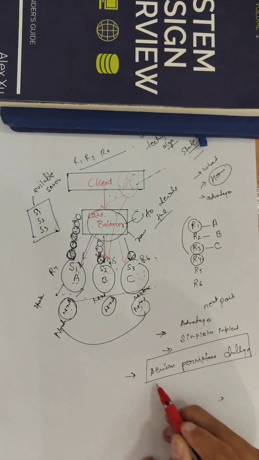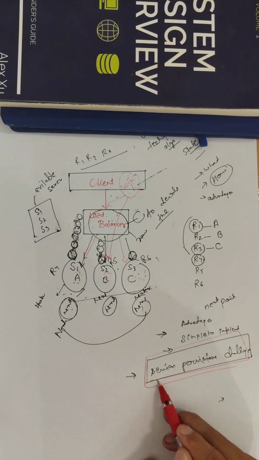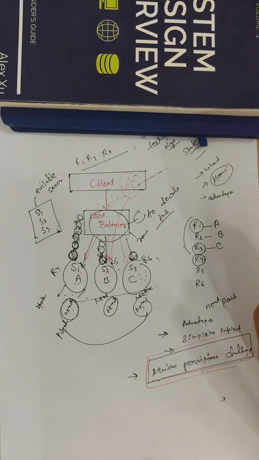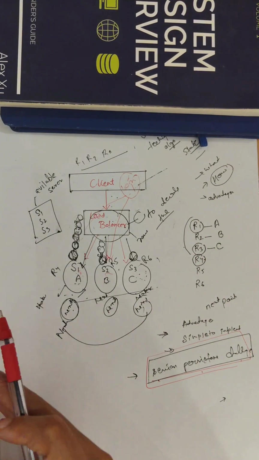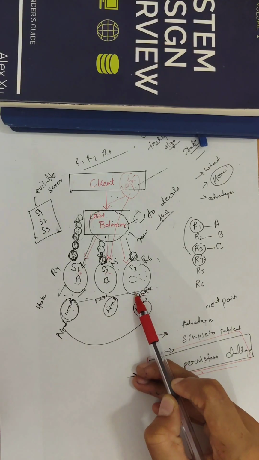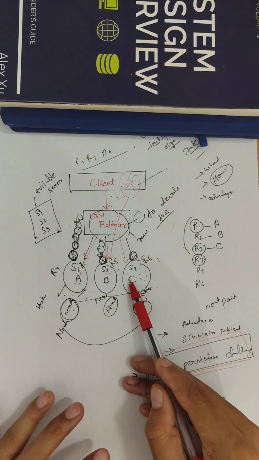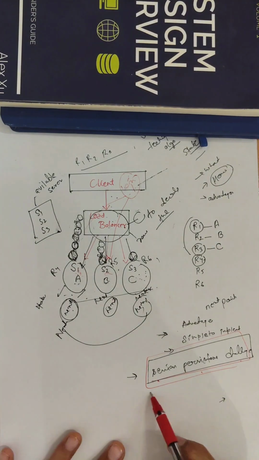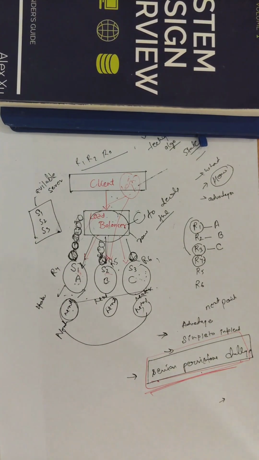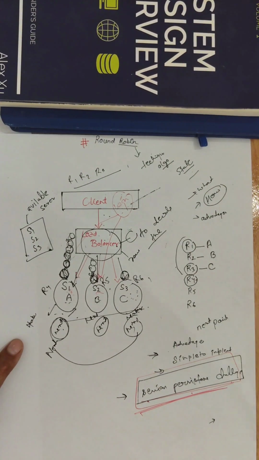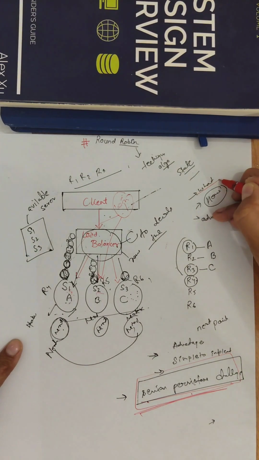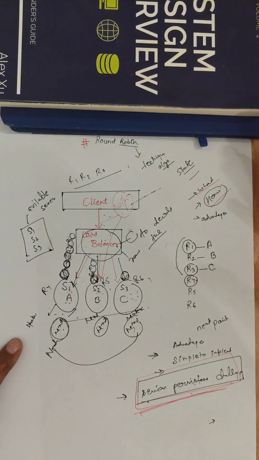So in round robin this is a challenge, the session persistence challenge, because the session is stored in a particular server, and it can happen that a client request passes to server C while the session of the user is stored in server B. So in that case, it is an issue. So this is also a challenge. Okay, so I hope you understood the point: what is round robin, how round robin works, and what the advantages and disadvantages are.